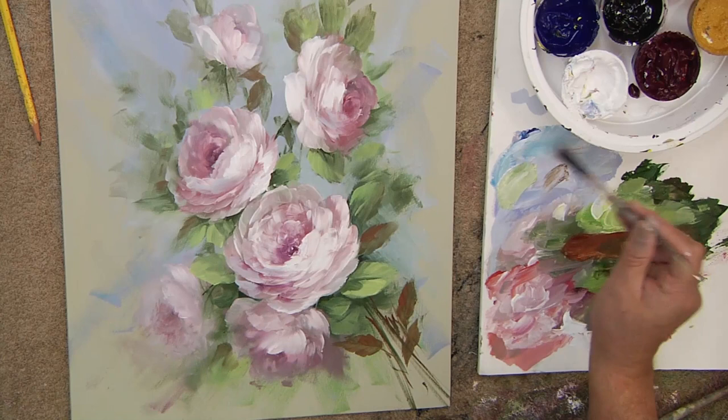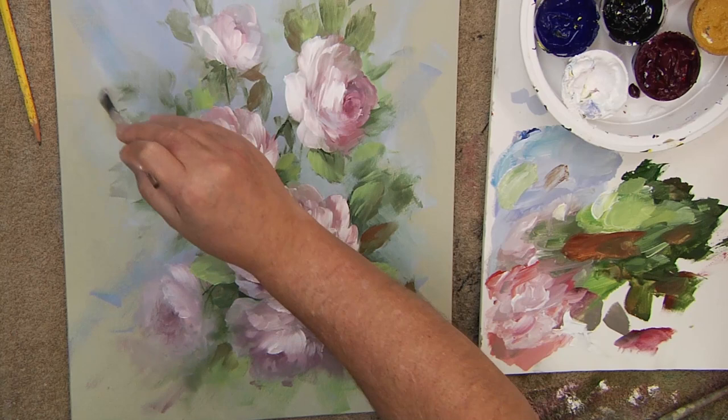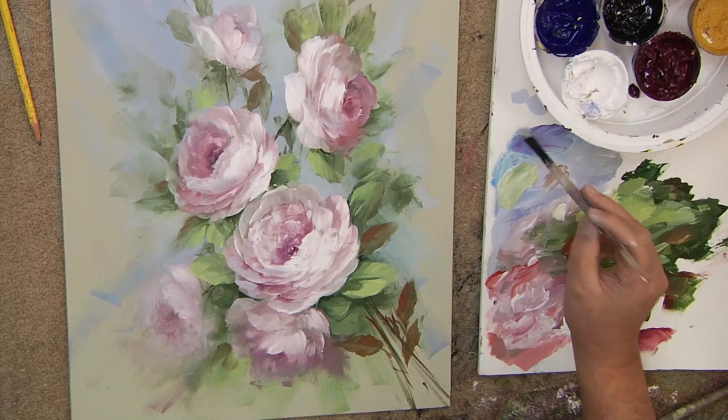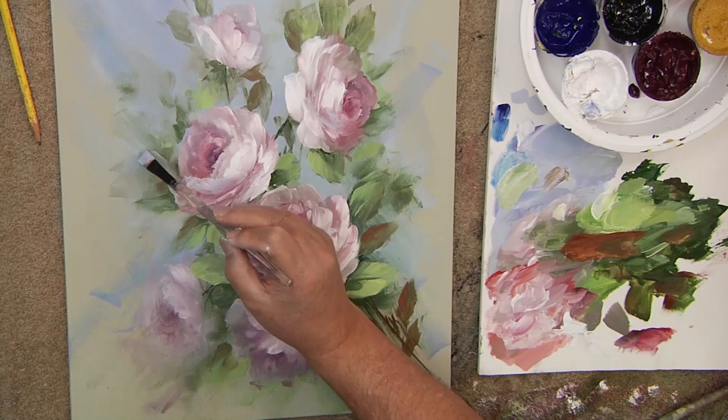Let's put some of that right here, and then we'll stop playing. Let's push some of that right back in here into some of that green, just a little bit. Put a little more red in that, a little more white, a touch more blue.